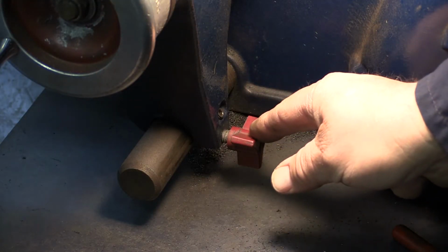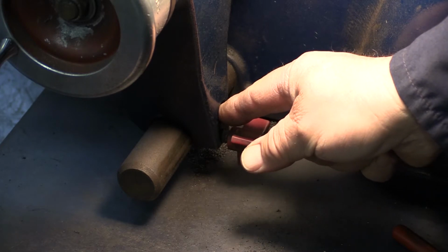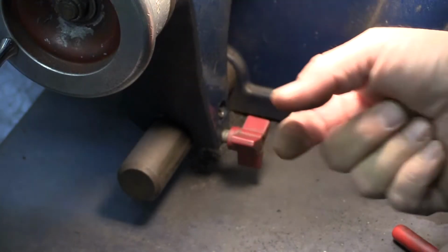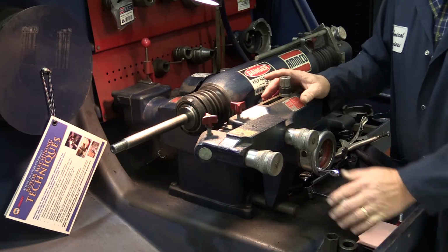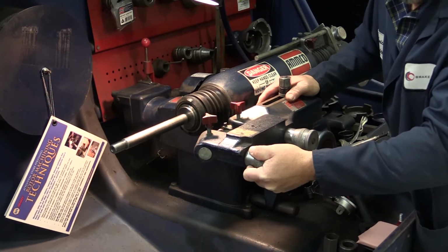Just above the red knob is an Allen head set screw. Under the set screw is a spring and brass plug. Here they are. Now, this combination provides tension to the cutting head arbor. Let's go ahead and replace these parts. I've tightened the set screw to eliminate all the play in the cutting head. As you can see, now I don't feel any play whatsoever.